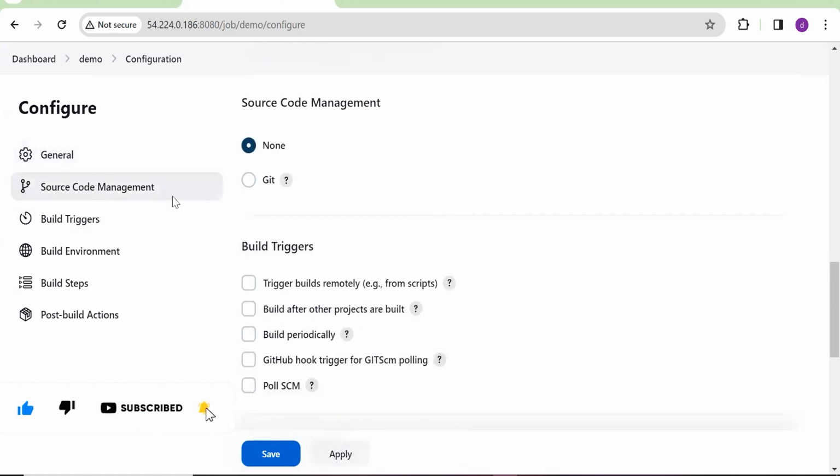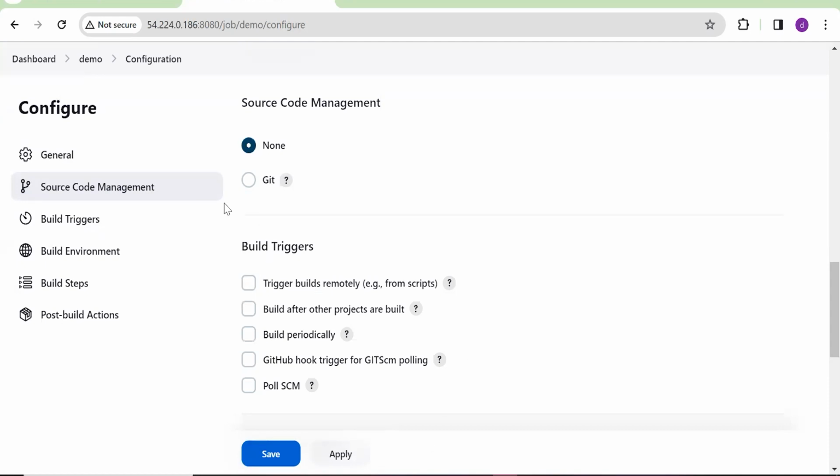Okay, next will be the source code management. What exactly is source code management? GitHub is a source code management tool. Like that, SVN is also a code management tool. Here we have installed Git in our Jenkins, that's why it's showing Git here. If you don't install Git in Jenkins using the plugins, it doesn't come here. If you want to use an SVN repository, just go to the plugins and install SVN. Then it will show SVN the same as Git.